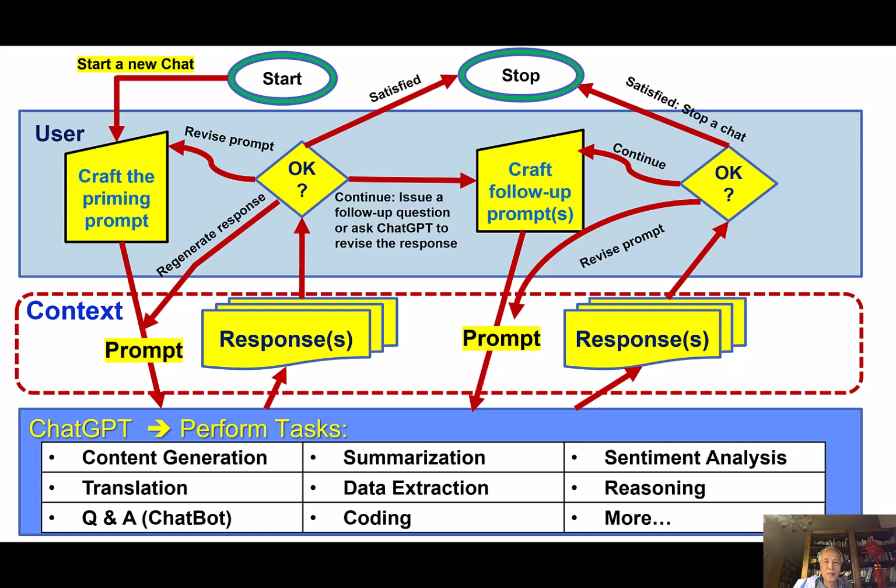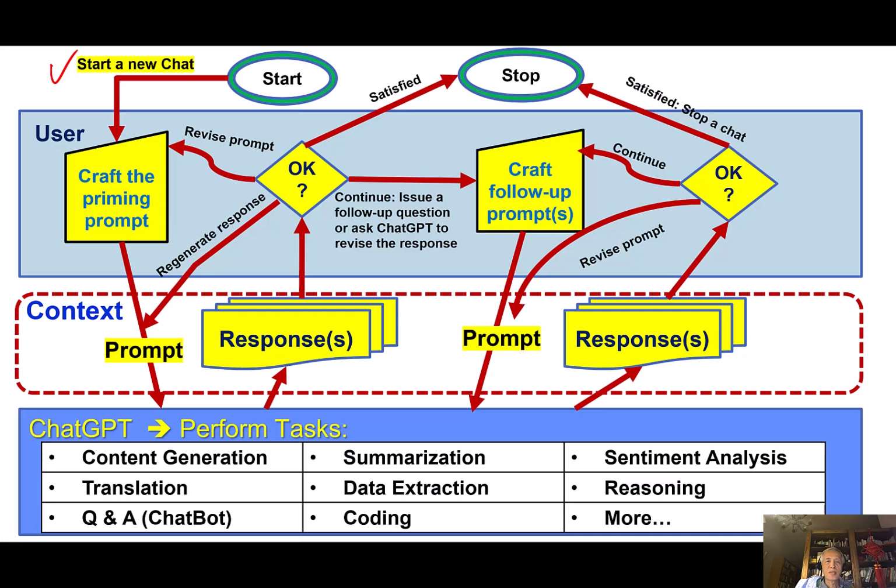This diagram shows how you interact with a large language model, and you start by starting a new chat. I'm using the terminology from OpenAI's ChatGPT.